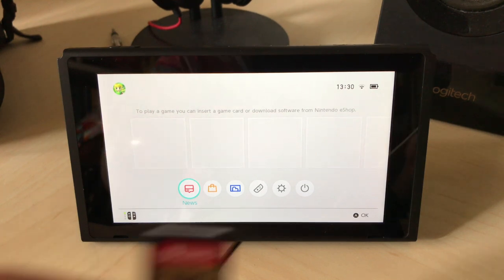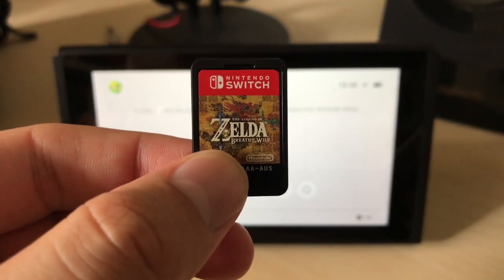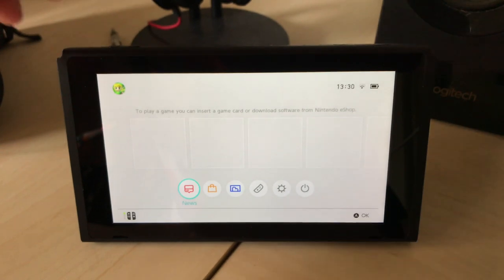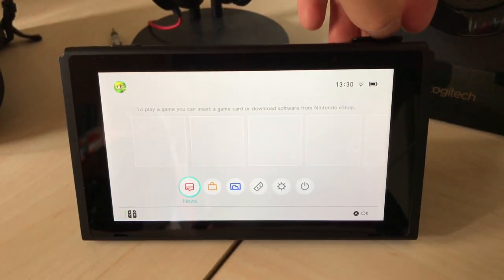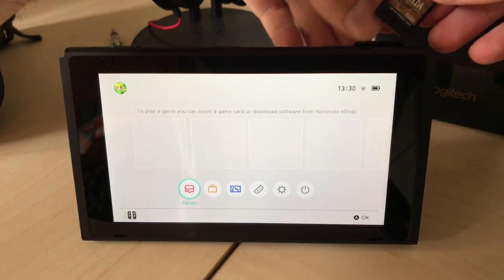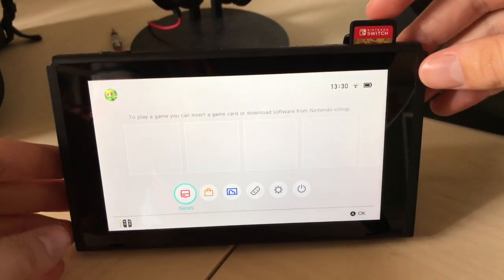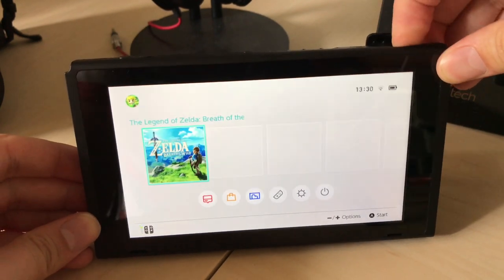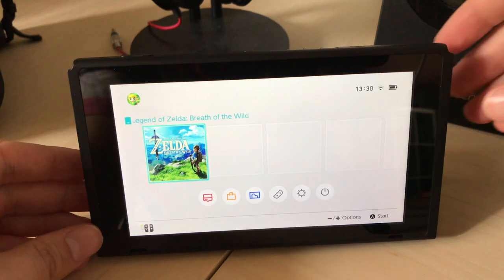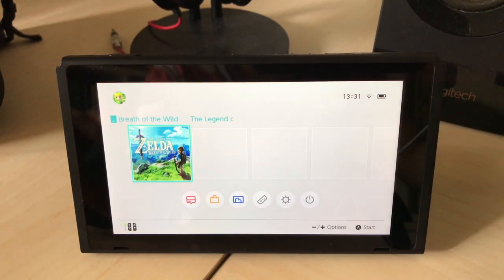So again, this is how small the little game cards are. It's incredible. Now this actually slots in at the top over here. So I'm going to flip this open and slide that in, face forward. There you go. It's actually come up straight away. There it is, The Legend of Zelda.